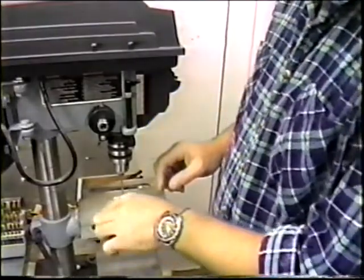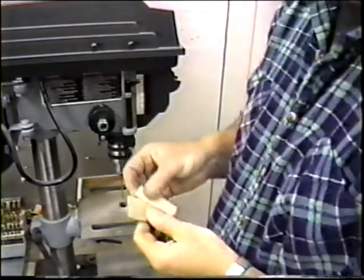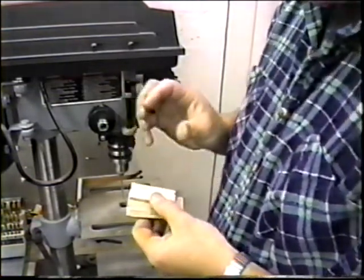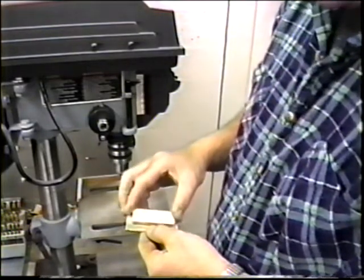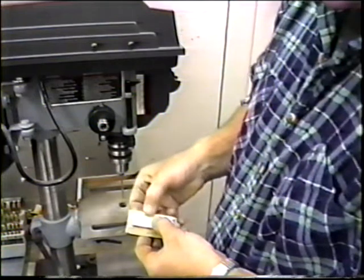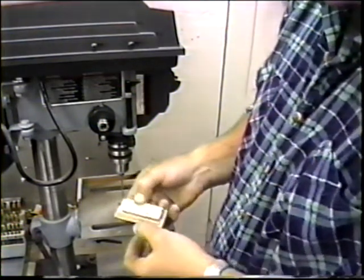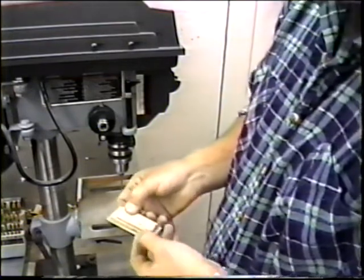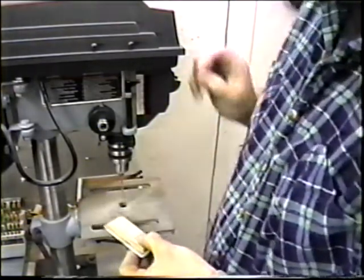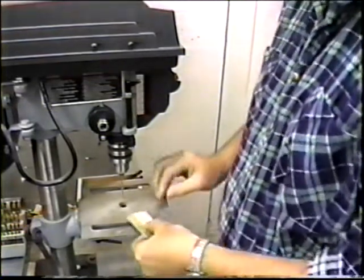Trick, just to mention it, in this case we don't need this amount of precision, but if you were doing something that you really needed absolute precision on, one of the ways they would do it in a normal machine shop environment is to drill this hole and peg it or pin it or bolt it, and then drill this hole. In our case, I think just holding it together will be accurate enough since we have plenty of material to work with. But if you were drilling some irreplaceable part, that would be a good way to do it.